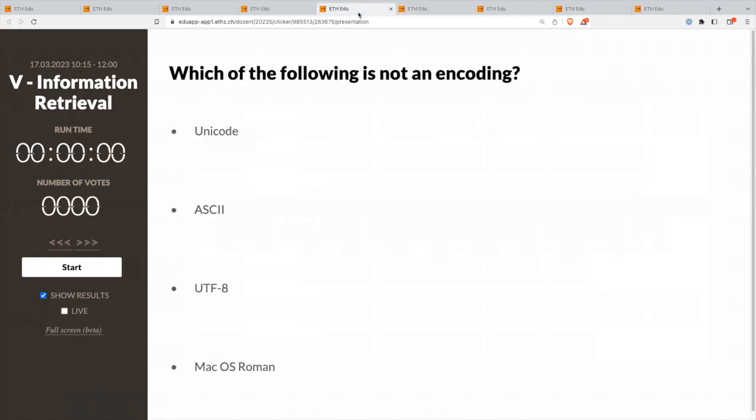All right. Have yet another one. Plenty of questions today. Which of the following is not an encoding? Unicode, ASCII, UTF-8, macOS Roman.